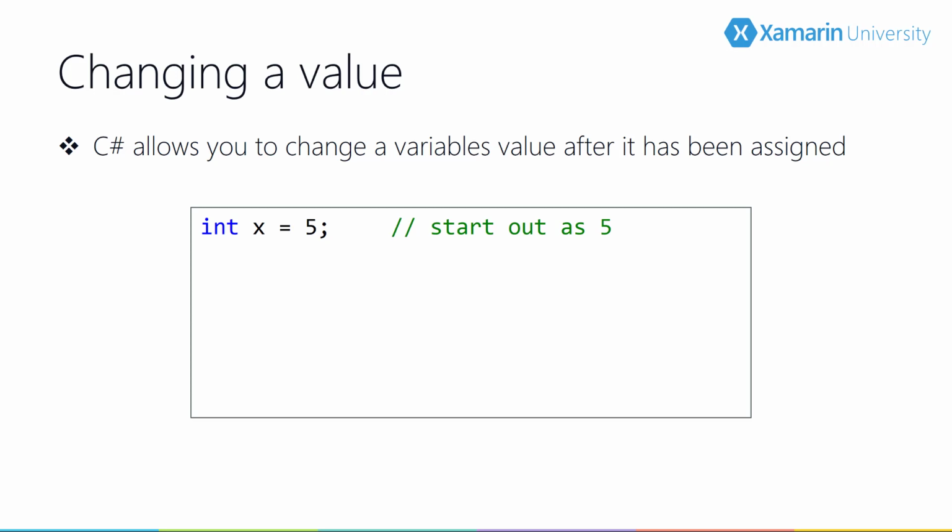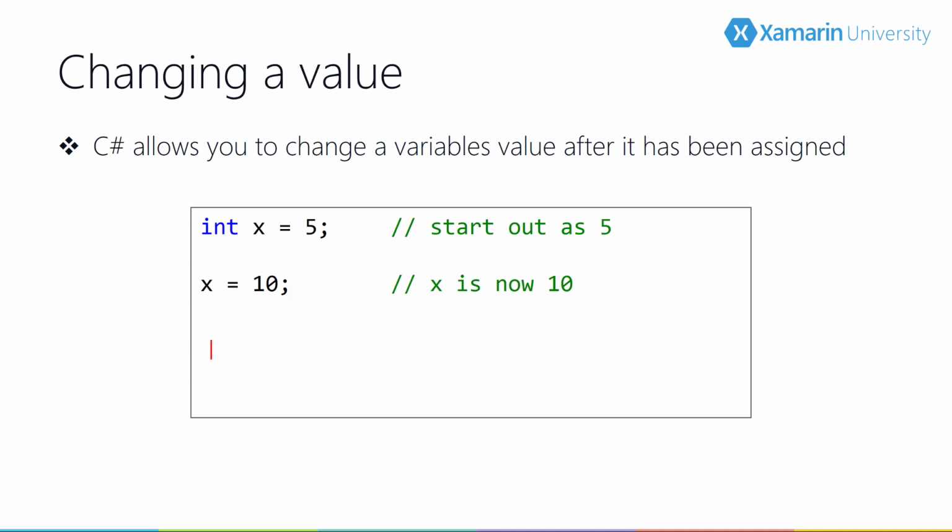Here's some more practice with assignments. For example, we start off with int x equals 5. Remember, variables can change over time, so this is completely valid. X equals 10 changes the value of x to 10. Now, a really good challenge for a new programmer is to think about how you would write a statement that increases the value of x by 1. Right now x is 10, so how would I increase it by 1 in a statement?